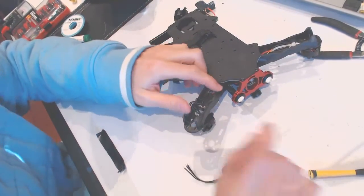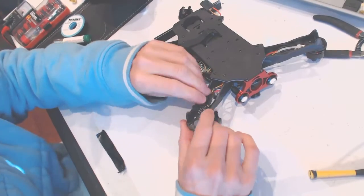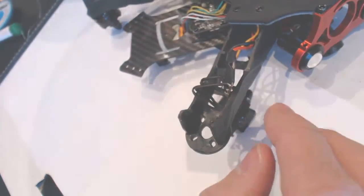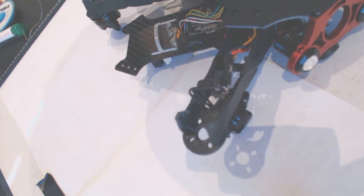Okay, so now we have to desolder those three connections right here. And for that, we need the exhaust for the fumes. And I need glasses. So let's see. All right.